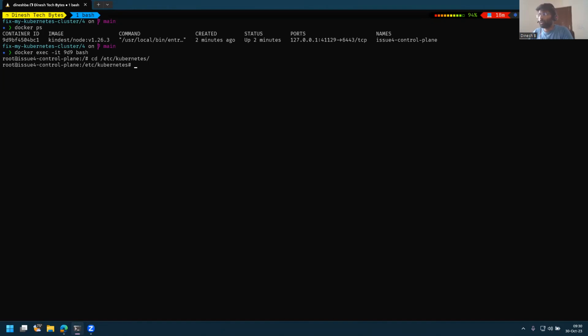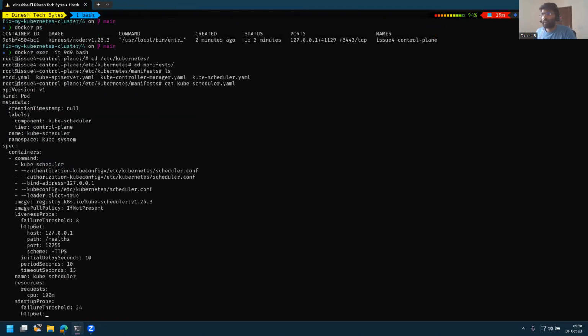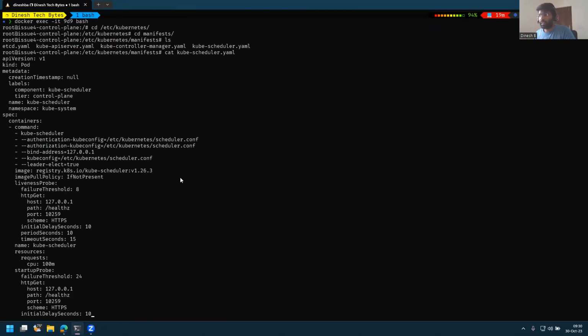As we discussed in the previous episodes, we have this manifest directory where all these static pods are defined. The core components of Kubernetes run as static pods, like etcd, API server, scheduler, and everything. Now, if you check out the scheduler, we have scheduler pod YAML, and we see that for authentication, it uses this scheduler.conf file. For authorization, it also uses this /etc/kubernetes/scheduler.conf file. But within this pod, how is this file created or added?